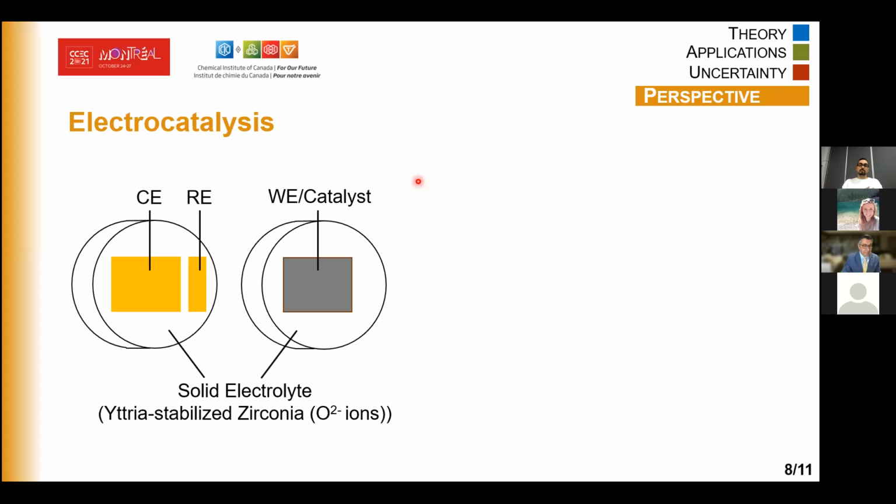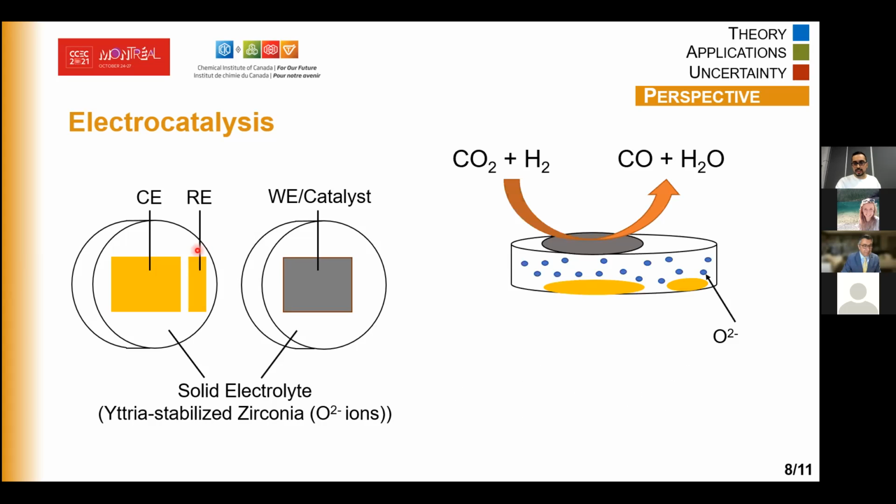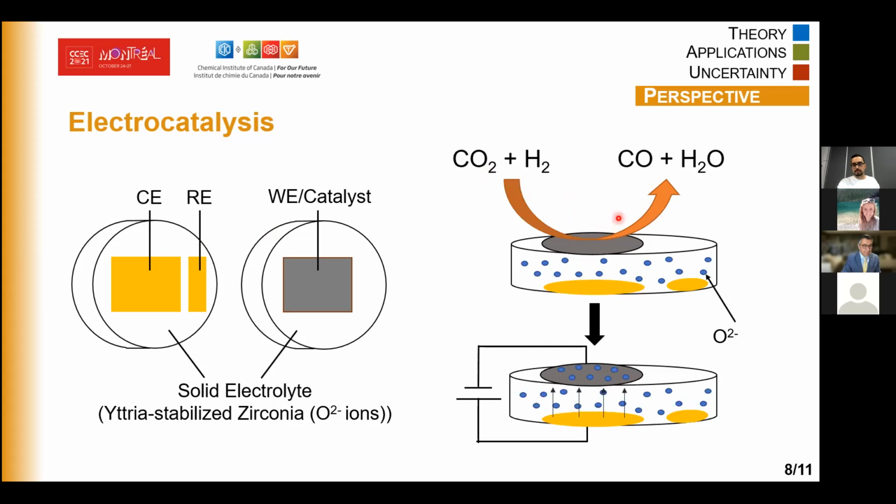In this case, we analyzed an iron film deposited as the working electrode, a catalyst. On the opposite side, we deposited the counter electrode and the reference, and the setup looks as so. We tested CO2 plus hydrogen over the iron catalyst. Once we apply a potential difference between the working and counter electrodes, we're able to send oxygen ions to and away from the surface of the catalyst and control the oxidation state, reaction intermediates, and binding energy of the reactant species. However, in this case, I won't go into the reaction details.